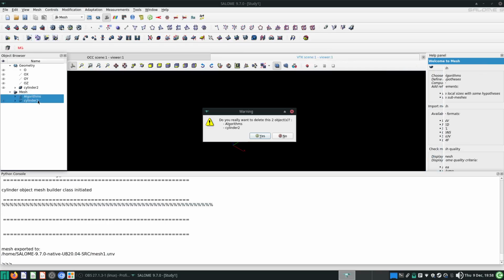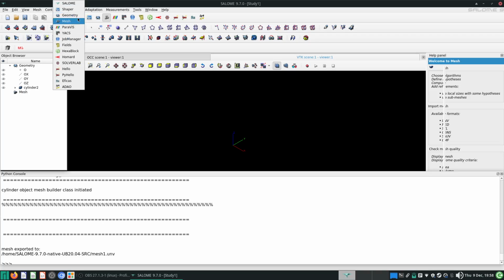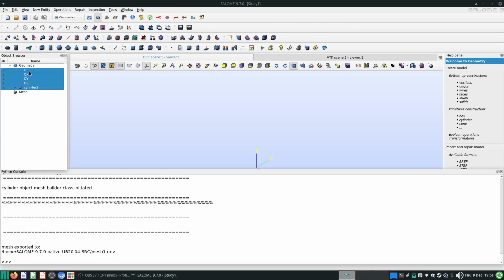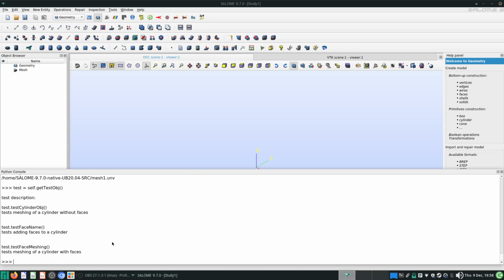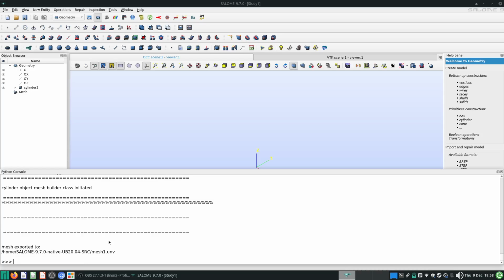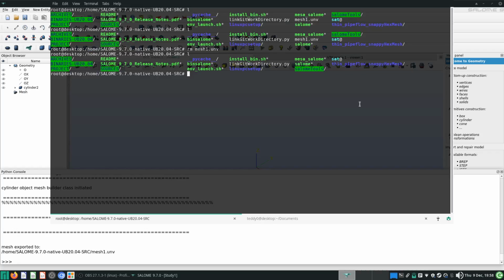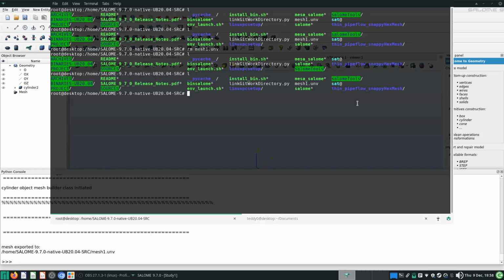So now we don't have a mesh1 UNV. You just saw me deleting it. Then you test it. You see, now we get the mesh1 UNV right here. Okay, so we've exported to UNV successfully.